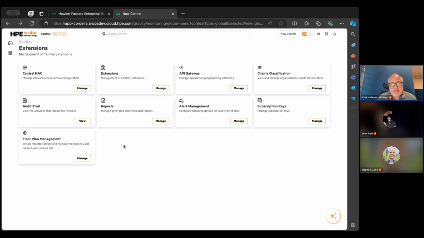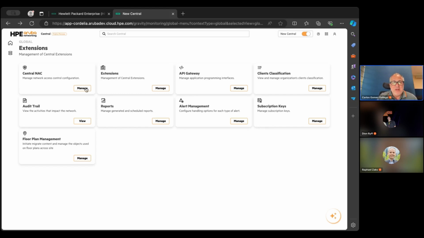Because remember, one of the key tenets from a NAC and zero trust perspective is you don't just allow a device or a user onto the network and then you forget about them, right? During a user session, something may happen that puts them out of compliance, and we want to know about that straight away, right? So it's not a polling mechanism where every hour we might check to see if something's changed. We've got these real-time capabilities. So the second Intune detects a change in the posture of a device, it can send that back to Central NAC. We can reevaluate a policy and decide whether we need to treat that user or that device in a different kind of way.